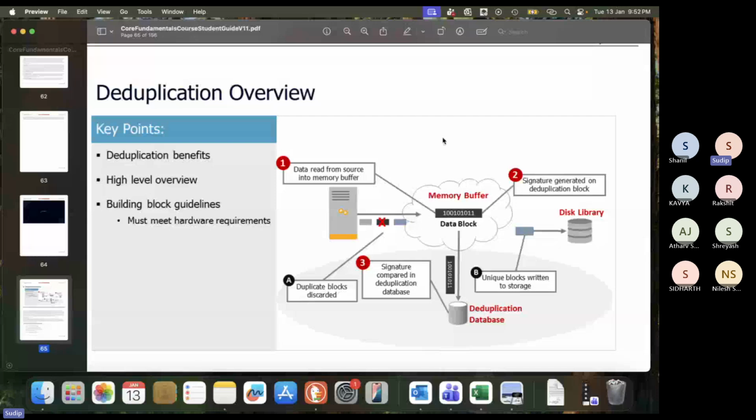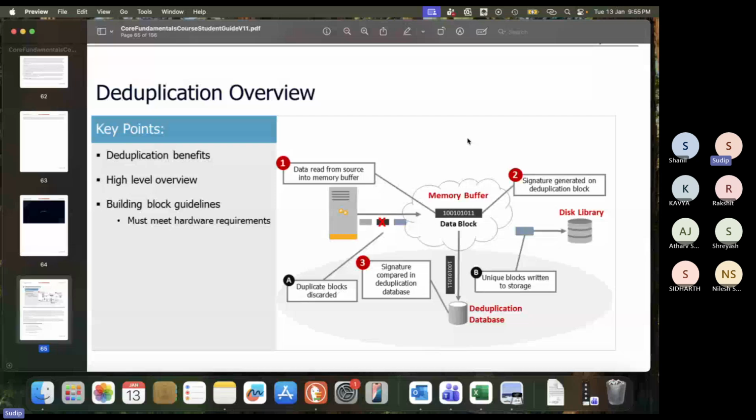But in the backend, it has only one version of that file and only gives pointers to everybody else. So in the Azure data center, only 10 MB is being utilized, but we get a feeling that 50 MB is being utilized. That's another example of deduplication.